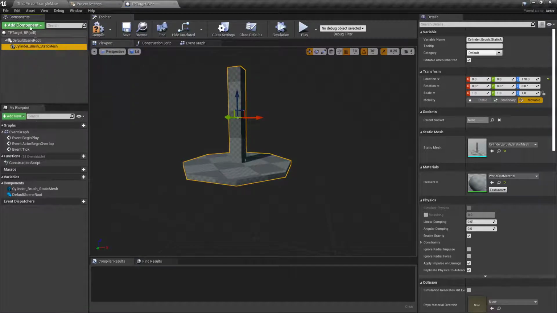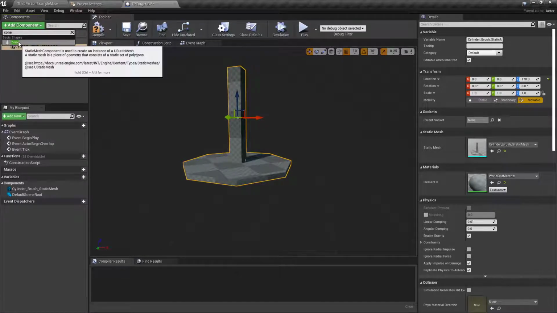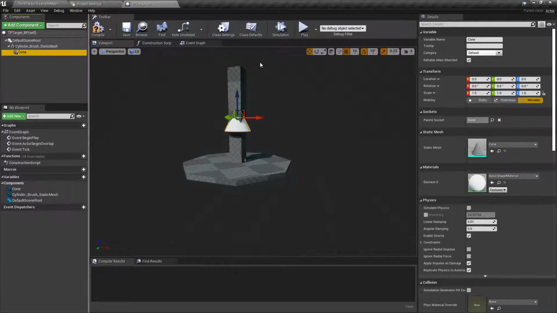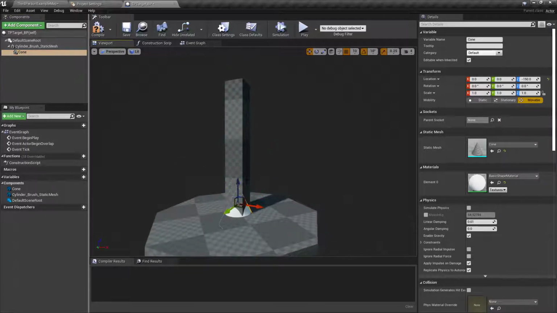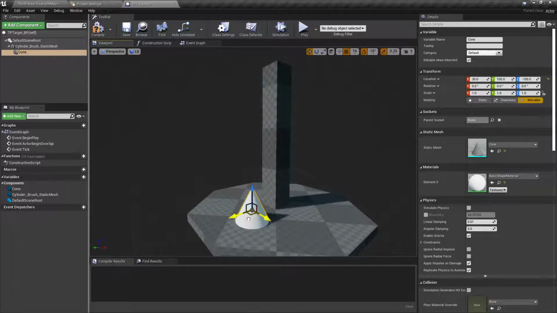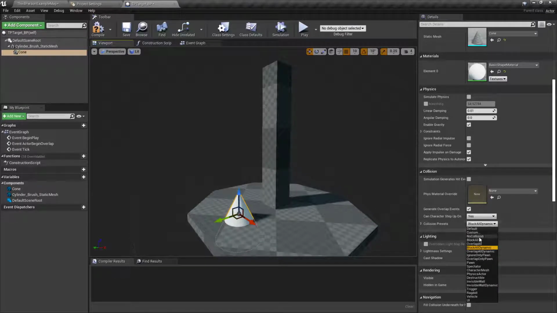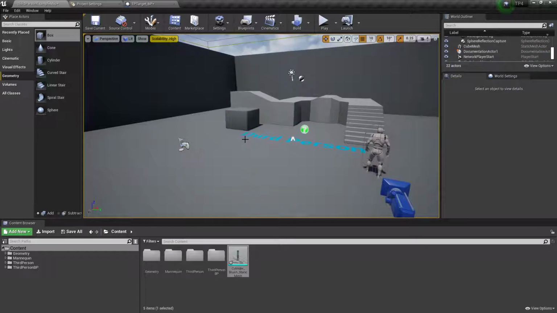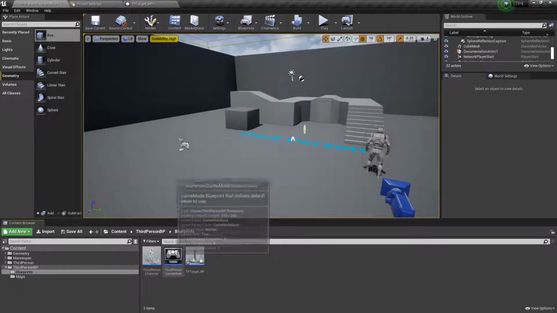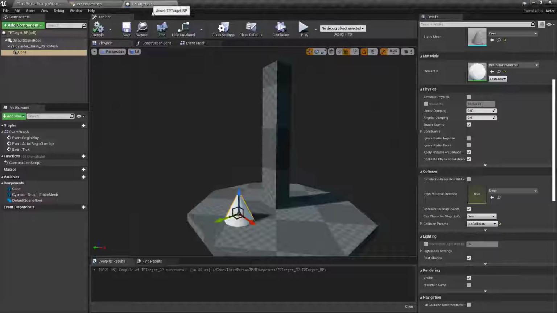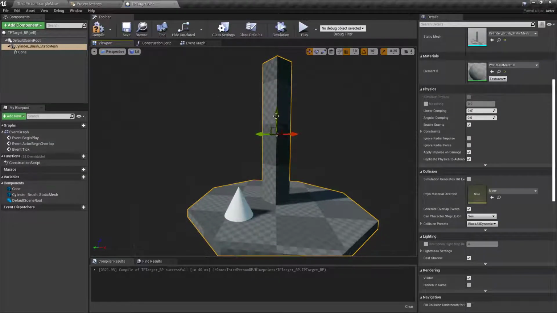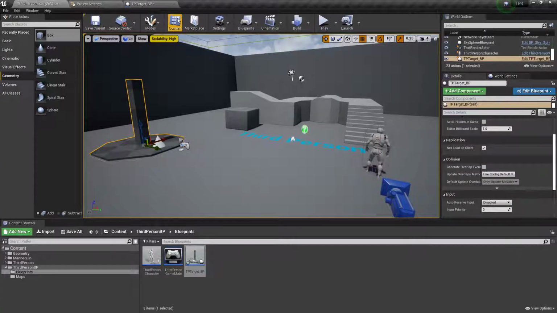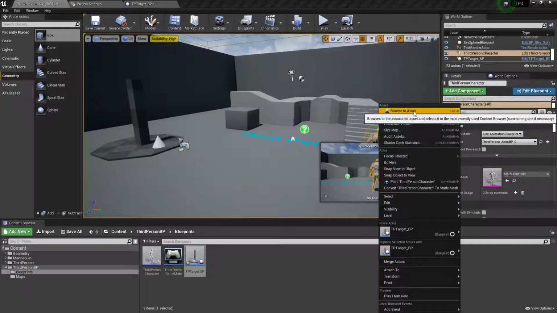So then with that selected, I want to add in a cone, because this will be a representative for the platform, but this thing's location is what the character's actually going to move to. So wherever you set this will be where your character teleports to. But I want it to have no collision. So that's basically all you want to do for this. I'm going to replace that real quick so I don't get confused. There we go.